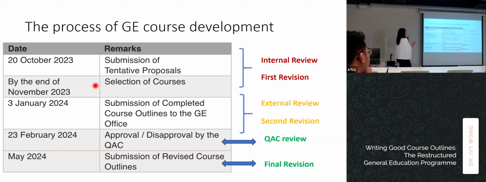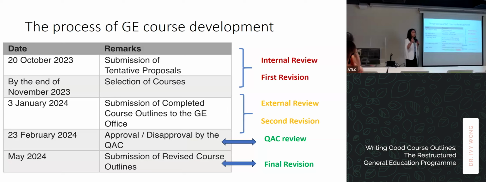So usually, sometimes I'm forgetful, but we call for proposals in October, let's say, and then you submit the proposal. So this one is a very brief one. And we'll do a quick internal review of the topic, whether it's relevant to what we need. And then we will select the courses that we think, well, it's good. Then once we find that it's appropriate, then we'll ask the instructors to develop a course outline.